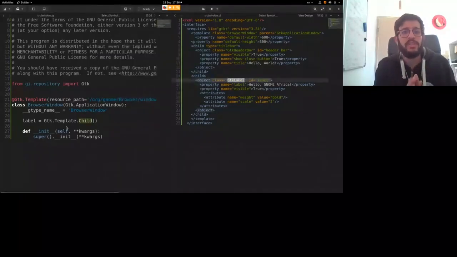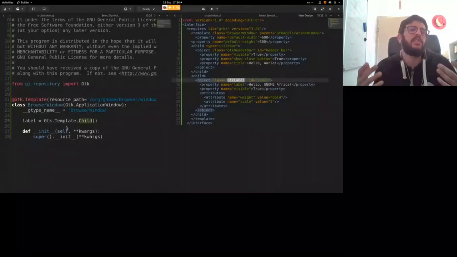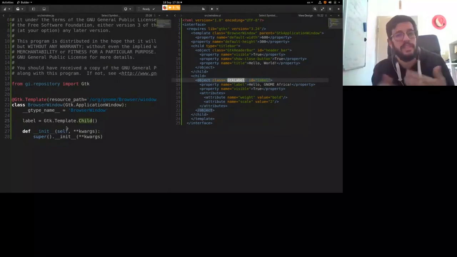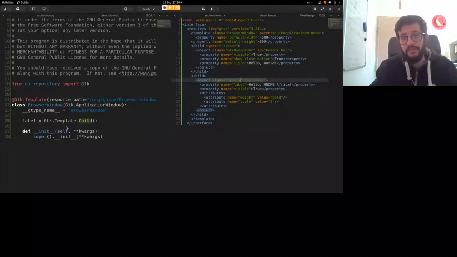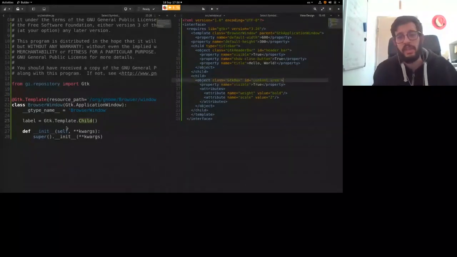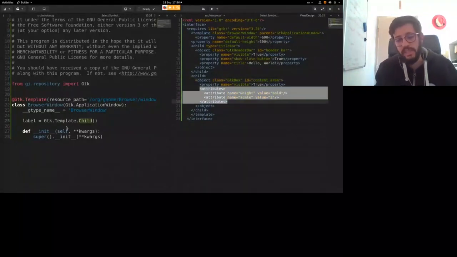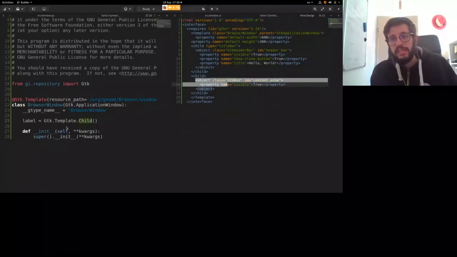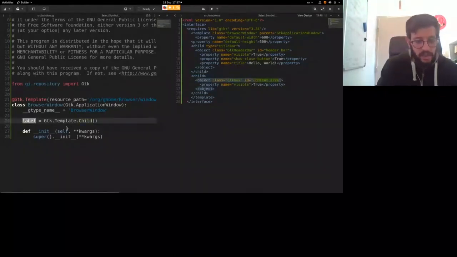What I'm going to do to create a web browser is, firstly, add the web view. In a typical browser, you have this big part where the websites appear. This is the web engine. It's what renders the HTML of the pages and shows you the visual result of it. So I'm going to add a GTK box, and I'm going to call it content area. And this is exactly what is going to contain the web view. So I'm going to remove these aspects that are related to the label, and I'm just going to keep the box. So here we have a GTK box of name content area that is going to be used in our Python program. So let's get here to the Python program on the left and rename this to content area.